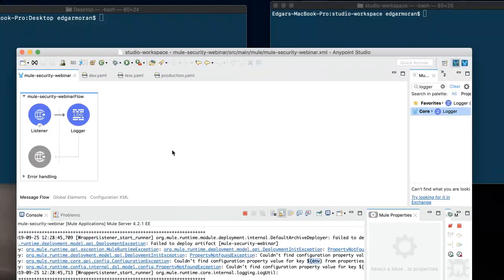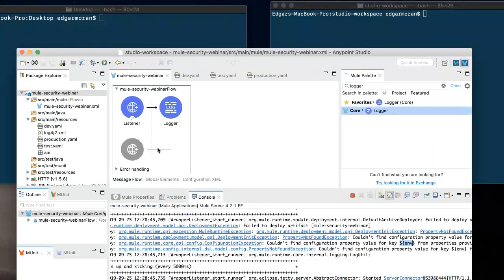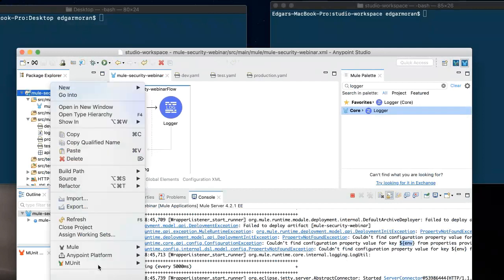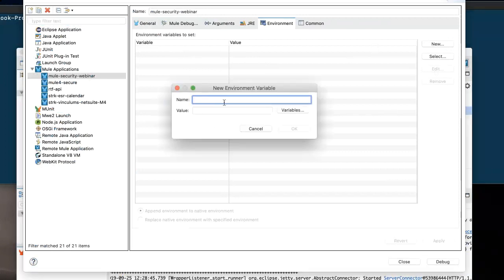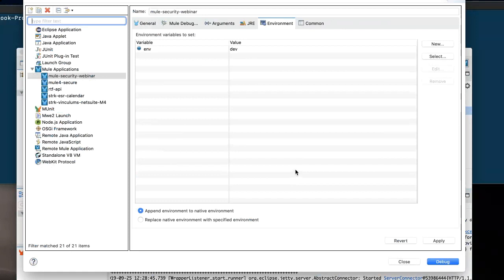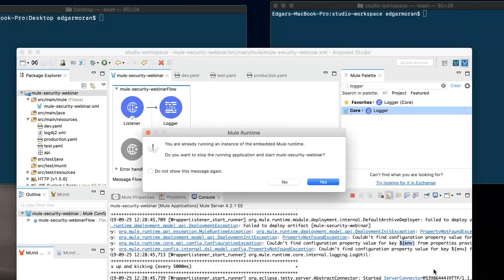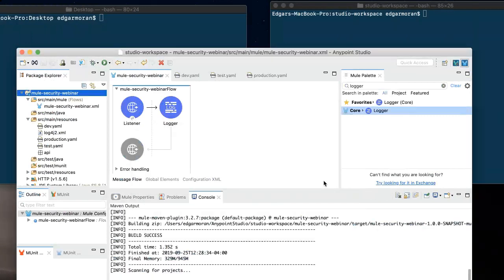So what I'm going to do in here is go to debug configurations, environment, and as you can see, I don't have the environment there, so I'm going to create a new one. The environment variable will be dev. So we just click on OK. We apply the changes and we click on debug. And we say yes.